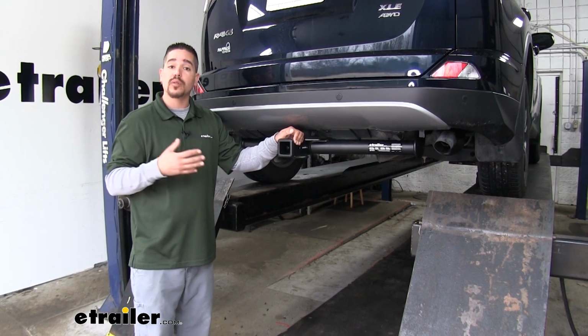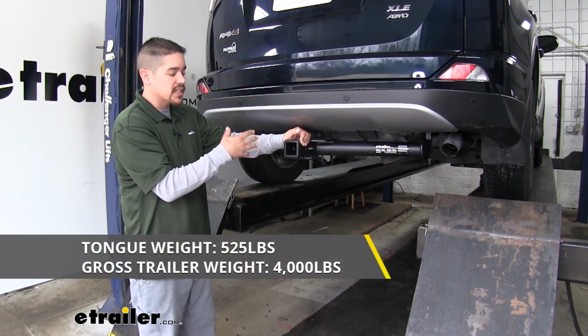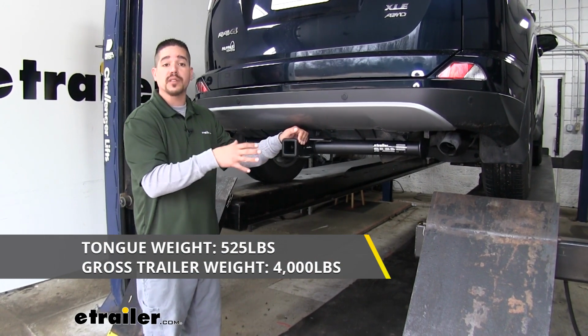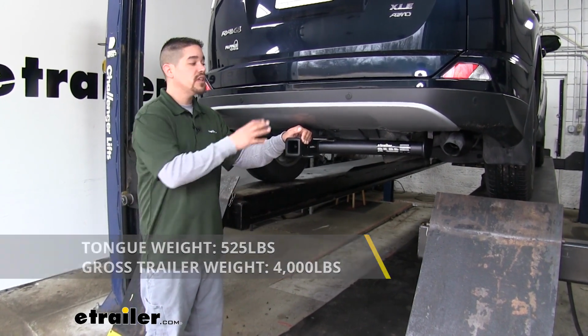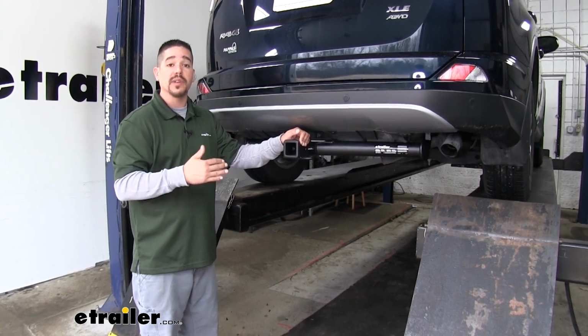Now it is designed to work with weight distribution systems as well. That's going to keep the tongue weight the same, but it's going to bump the gross trailer weight up to 4,000 pounds. Now with all those numbers, you want to double check your RAV4's owner's manual because you don't want to go over the manufacturer's recommended weight.